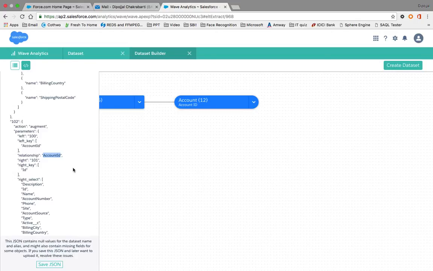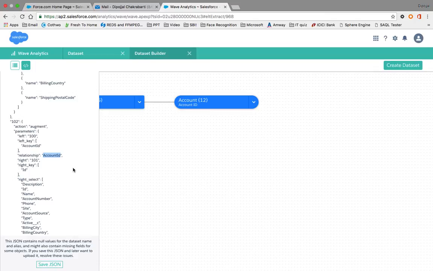Account also has an amount field, and opportunity also has an amount field, so both of them have an amount field. But after we perform a join, how do we refer to one amount field? If we just specify the amount field, it will confuse the compiler as to which one we are talking about.